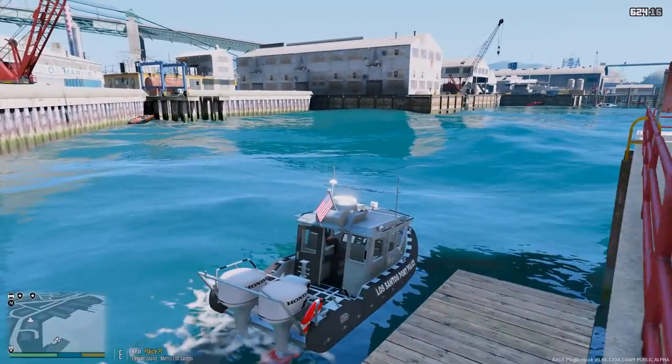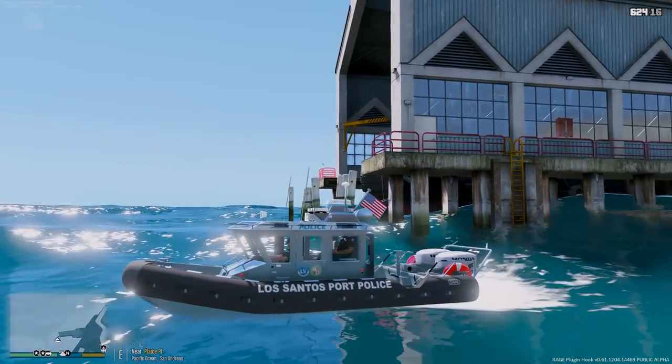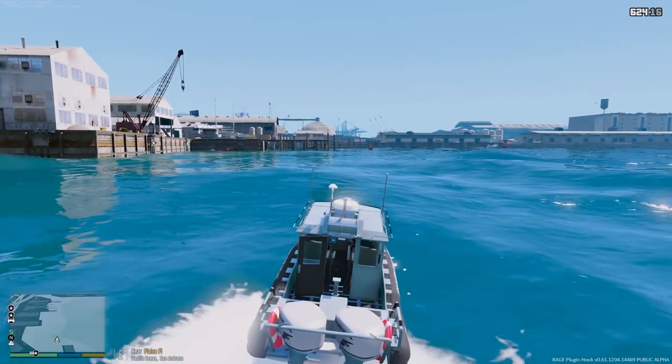The anchor feature is pretty cool. It keeps the boat exactly where you left it. See, as soon as I unanchor it, the current is already pushing us. I'm not even doing anything yet. By anchoring the boat, it keeps us right where we want to be.